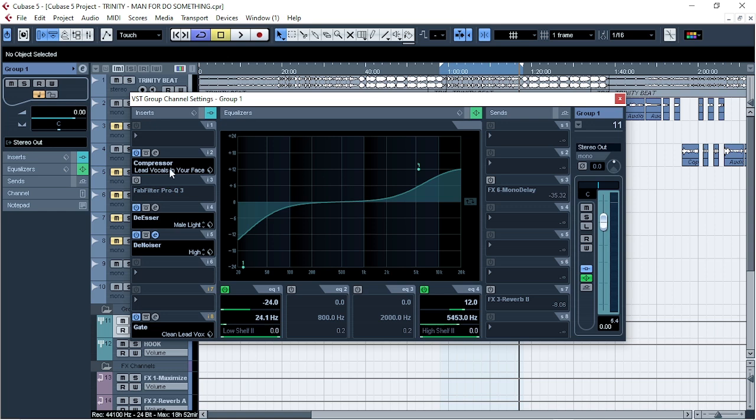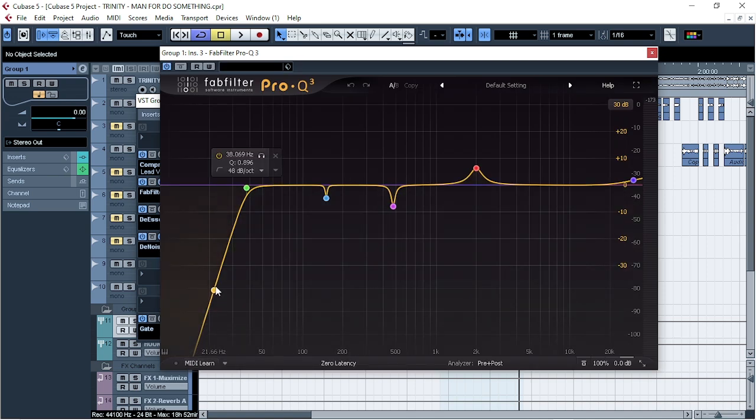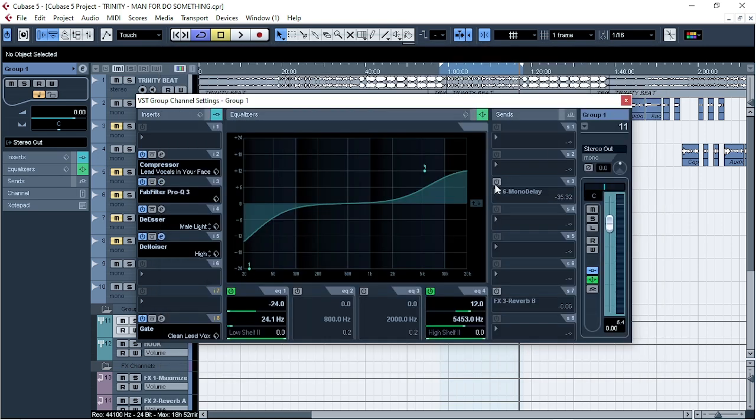Alright, so you can actually use that to control the background noise. So these were the only plugins on the lead vocals. Alright, the compressor, the de-esser, the denoiser, and the gate. And guys, I introduced the high-pass filter, cut off some of the low ends, did some surgical EQ, boosted some of the 2K ends, then gave it a little bit of high ends. As you can see, I've already done much here, so you don't have to go crazy.